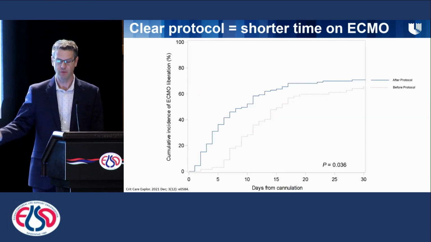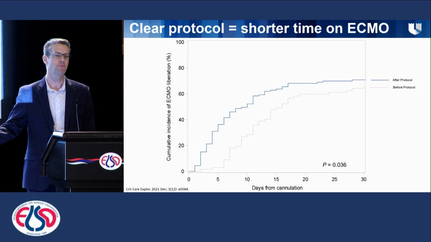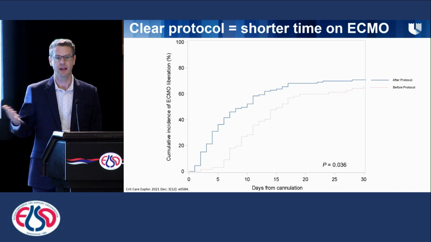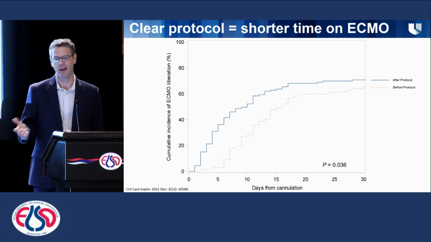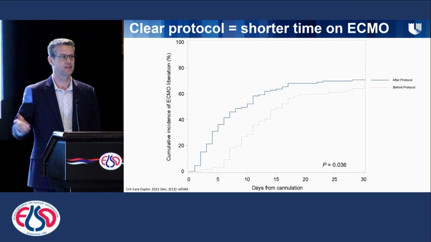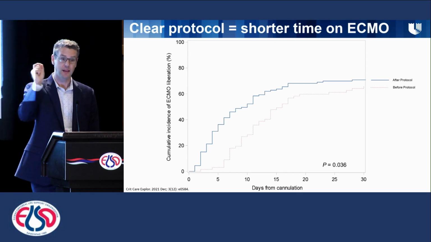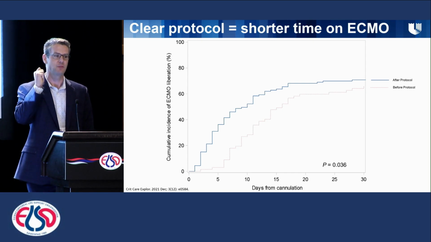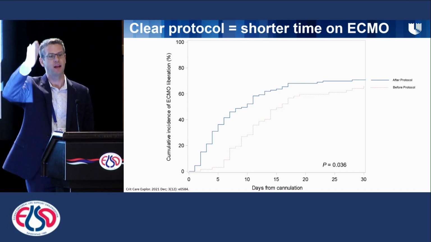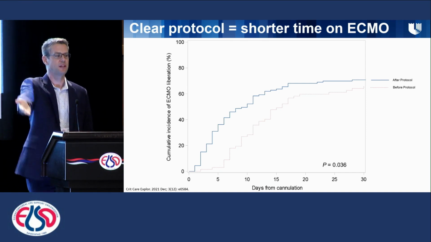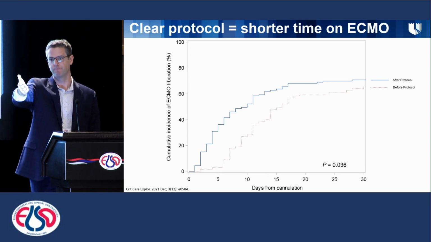And what we saw is that people came off ECMO much, much sooner. They came off ECMO on average about 5 days sooner. They also left the ICU and the hospital sooner. I don't want to get too much into that, just based on the design of the study, et cetera. But the key point is that after we implemented this, the day they met the criteria, they received an assessment, a sweep-off trial.